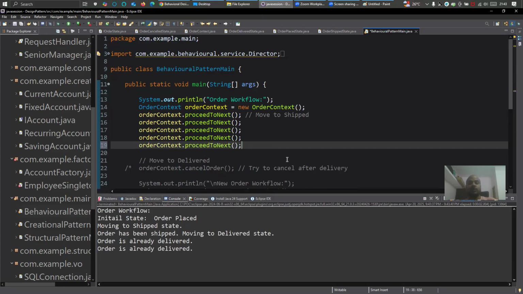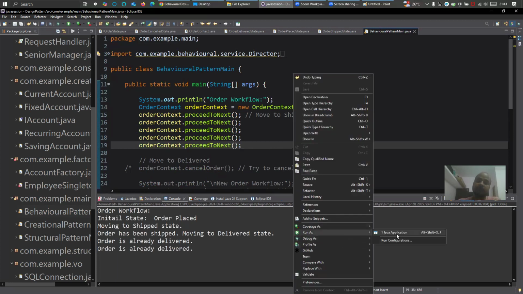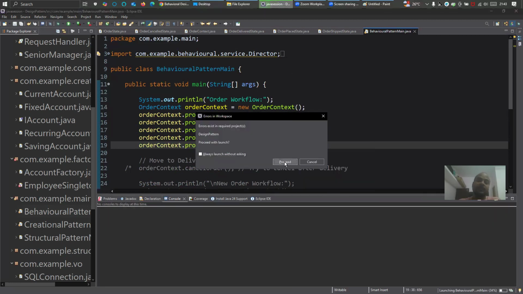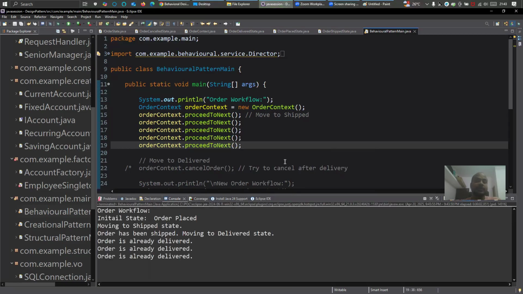See, if I add one more, it will say the same thing. You have to understand the logic, how it is written. Then only you will be able to understand. See, order is delivered. So I cannot proceed to next because order delivered is the last state for this workflow, or for this state of the application.